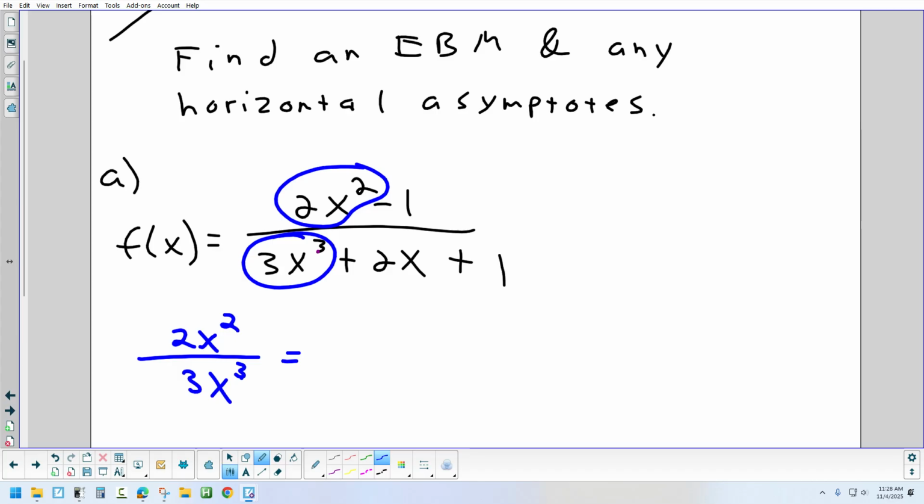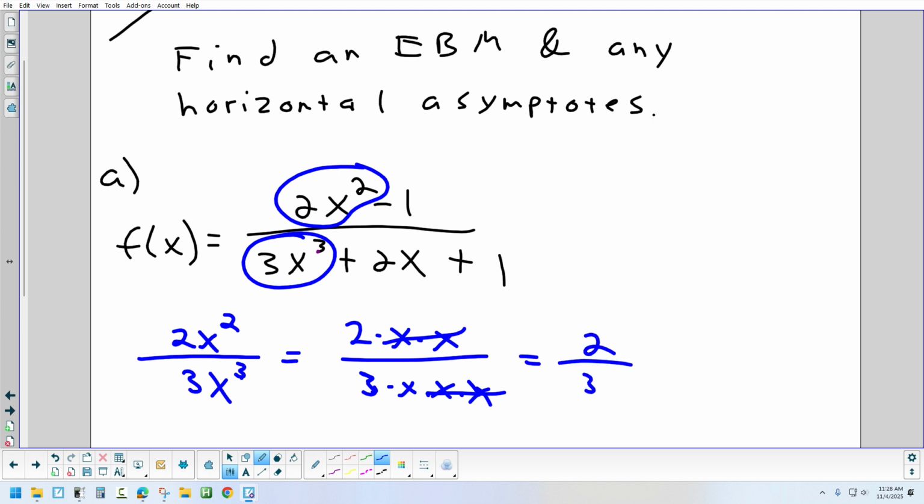If you get stuck, you could think of it this way: two x's in the top, 3 x's in the bottom. 2 in the top cancel 2 in the bottom. And what are you left with for the final answer? 2 over 3x, yes. That is called the EDM, and that's how you write it. It's just a single term. There's no equal sign with it. 2 divided by 3x. That's the EDM.